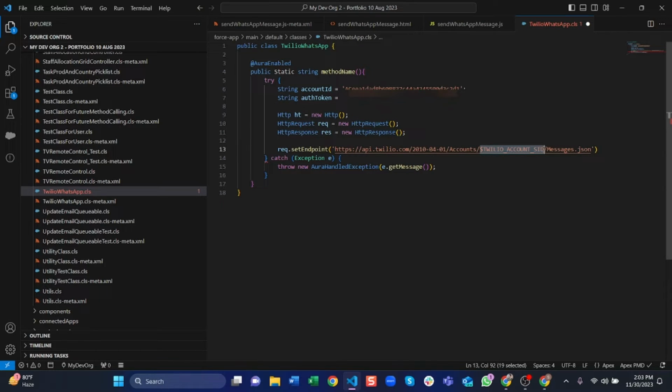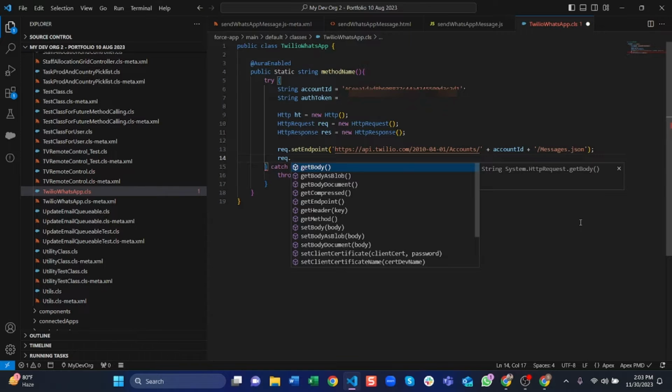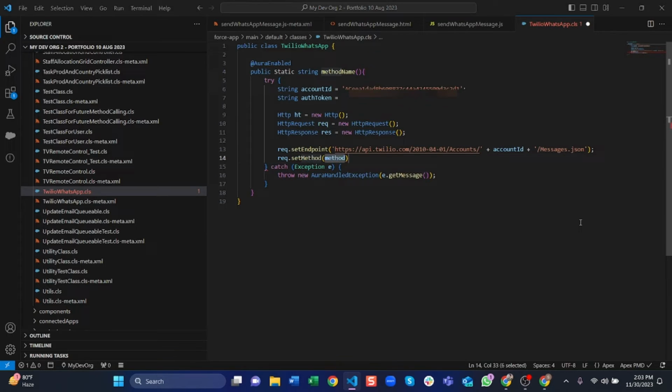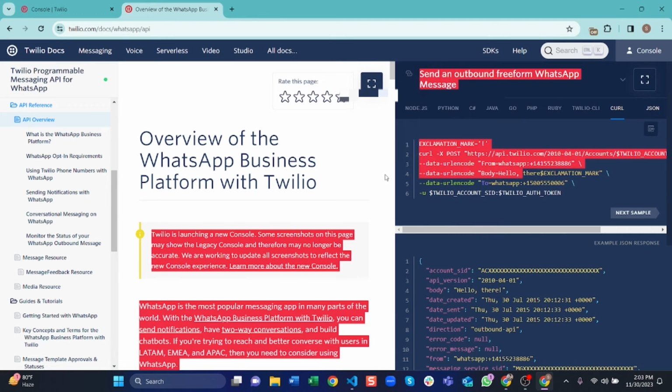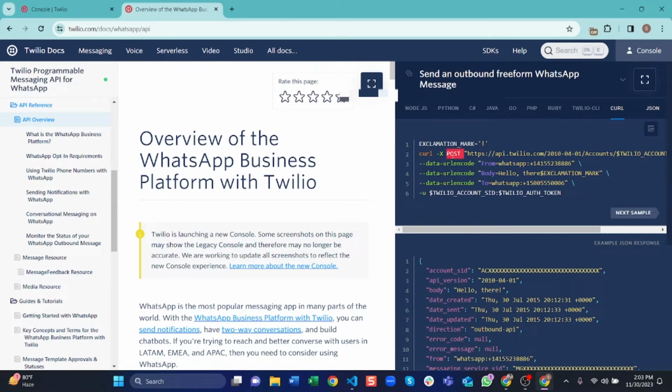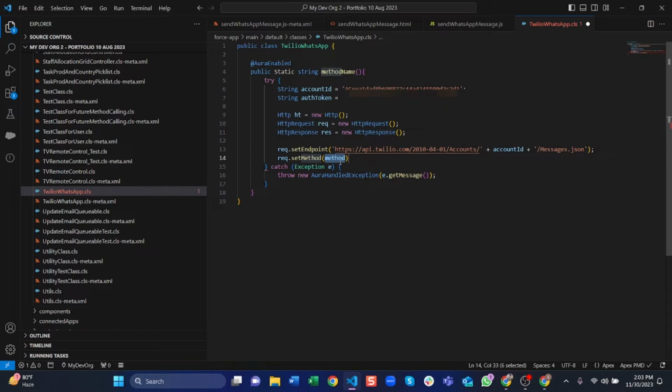So this is account ID, right? Account ID. So our endpoint is that. Next is set method. So what is the method over here in the documentation? It says it's a post request. See, so post.